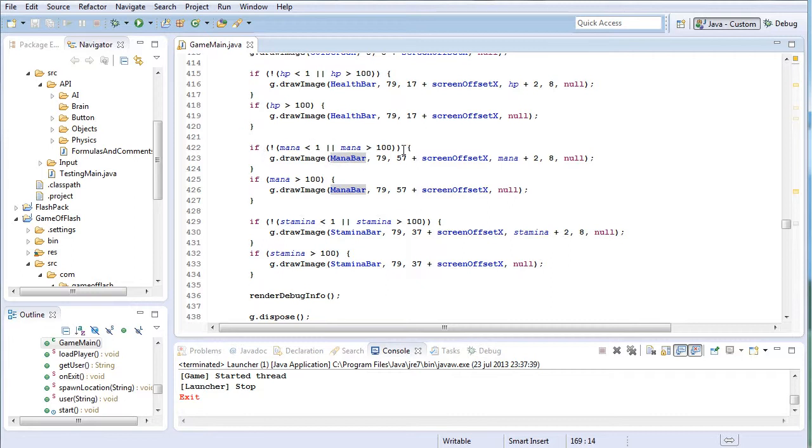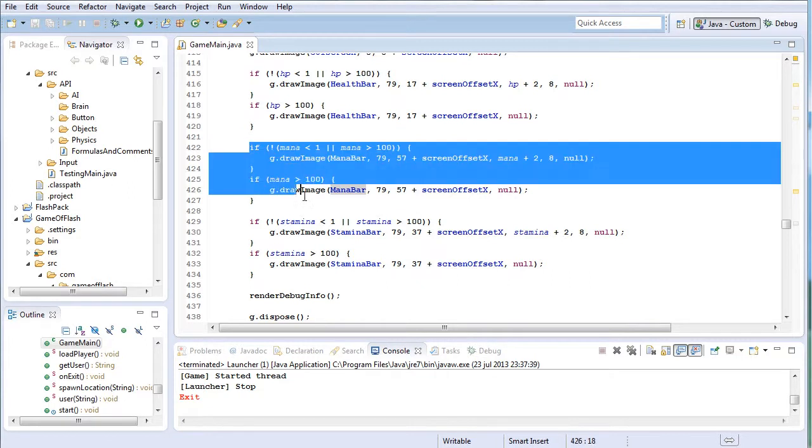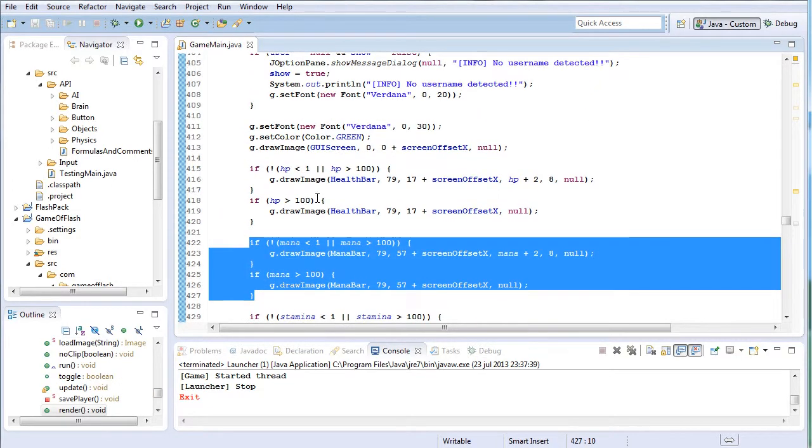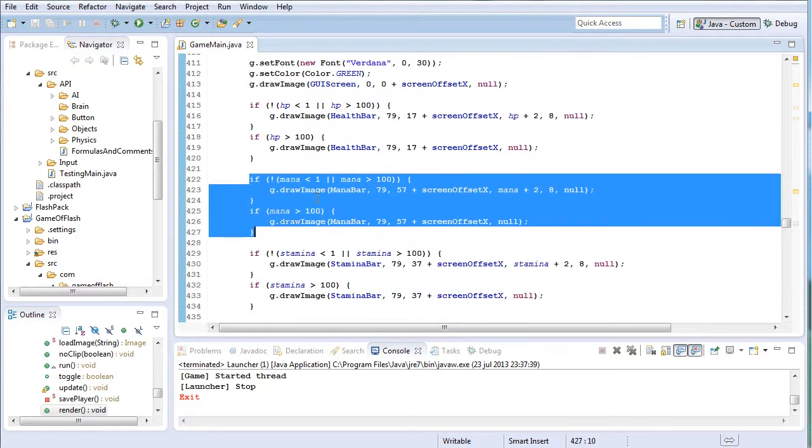Now, I don't really know how I did the math for this, but I'll try to explain it. So this is the code that makes it move. Give me a second here.